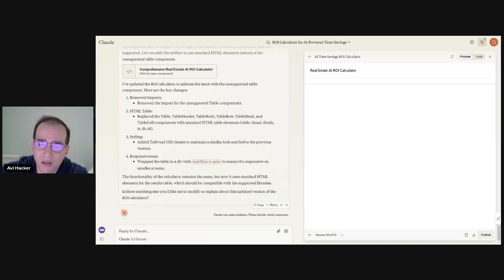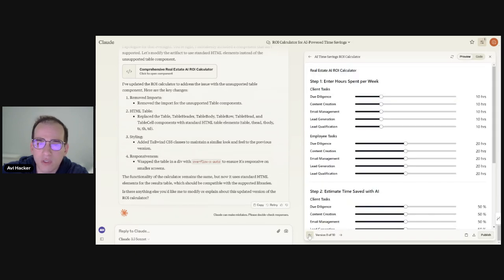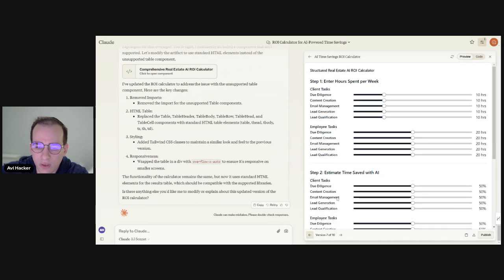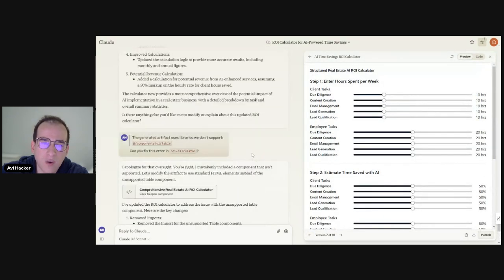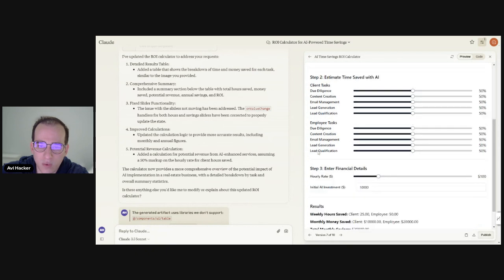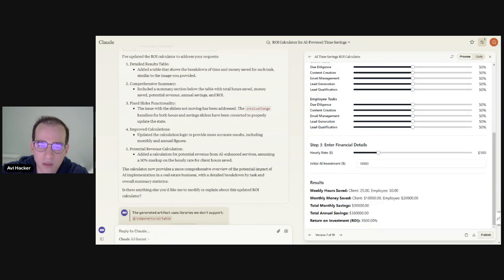It's probably not going to be perfect on the first or second try. But if you're really trying to get to a final product, because now I'm going to spend maybe another, let's say, 20 minutes working on this, I'm going to go back to a different version to where it did work. Then I'm going to copy paste this and then go back and say, no, I want this code. This is where it was functional. So go back to this starting point. And then I'm going to iterate and fine tune from there. And then I'm going to be done.